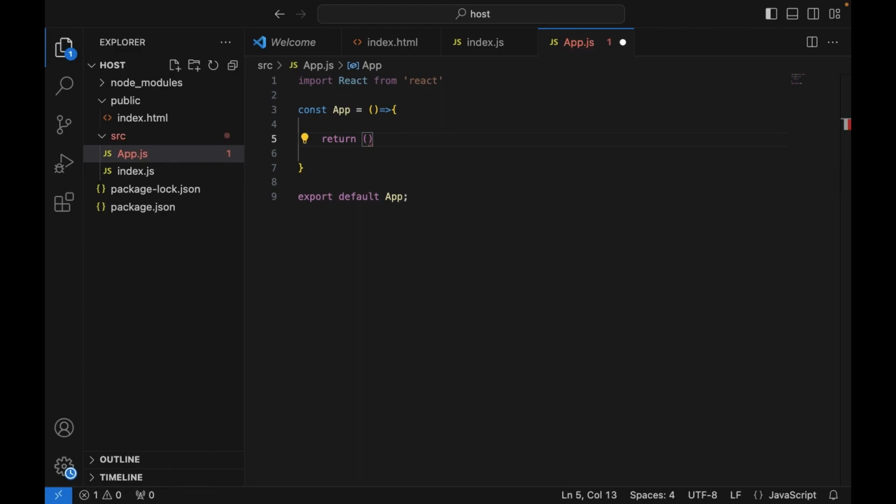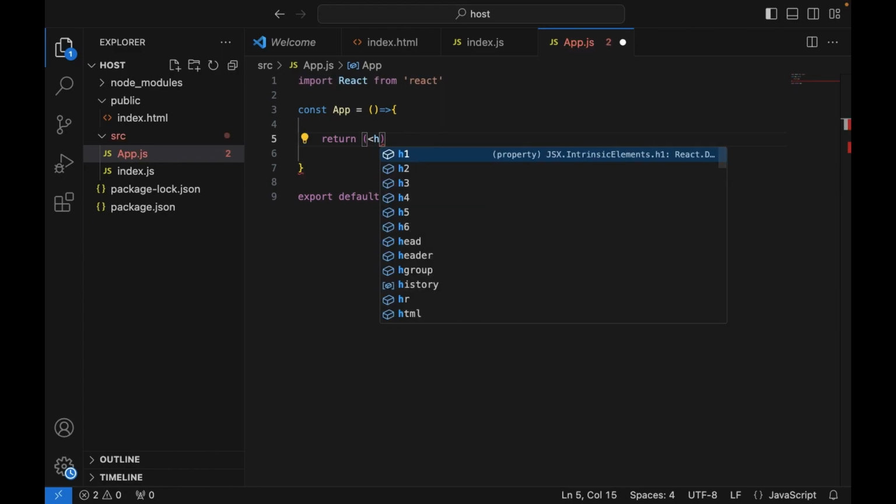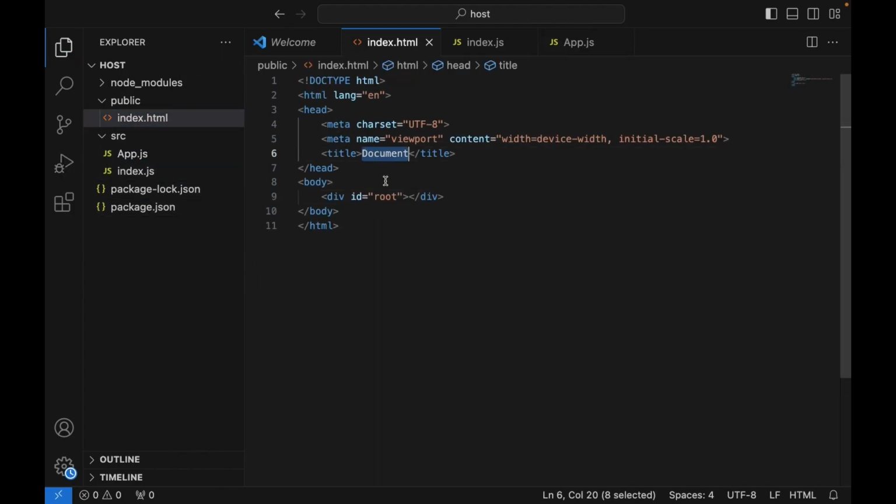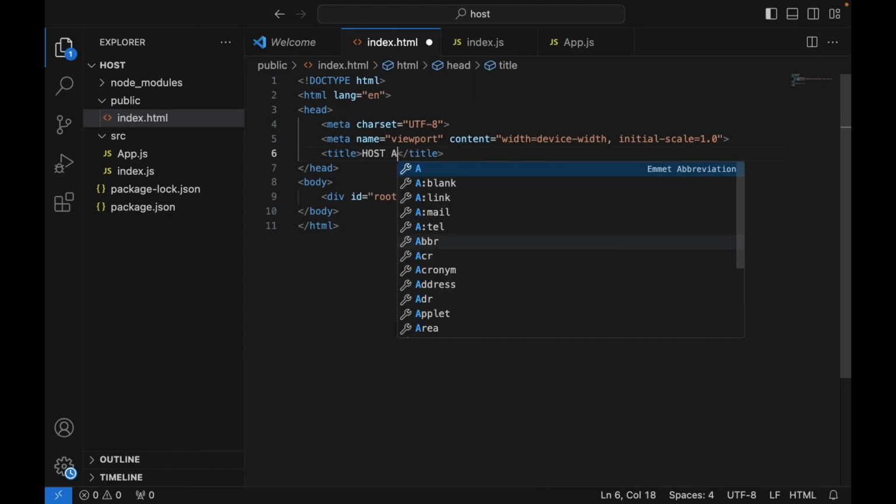Here I am going to return h1, and inside this I will say host app is working. One thing, we will change the title to host app.